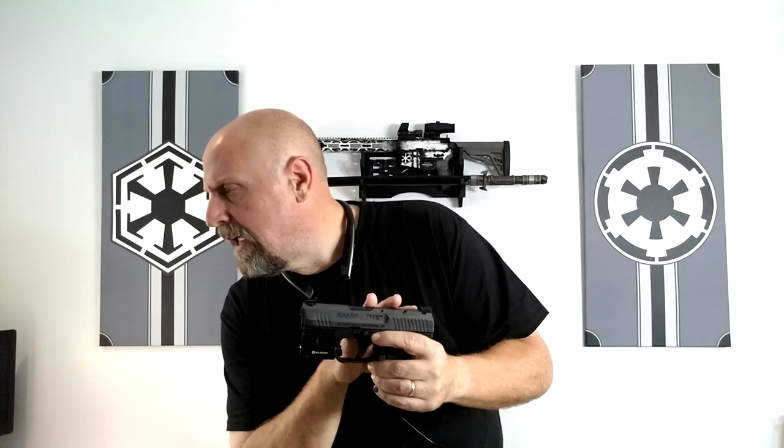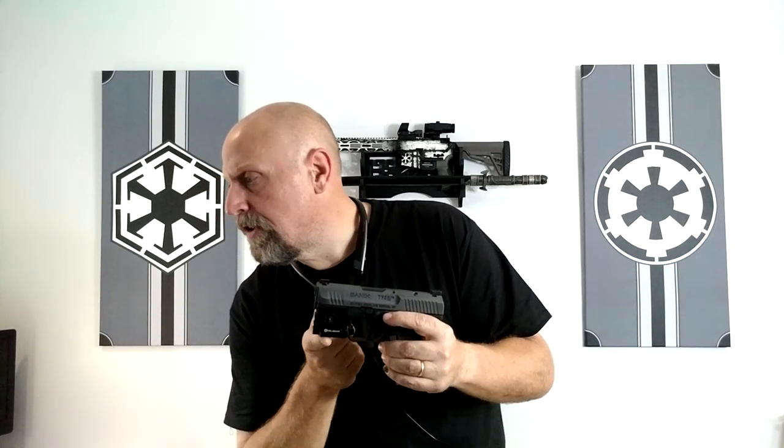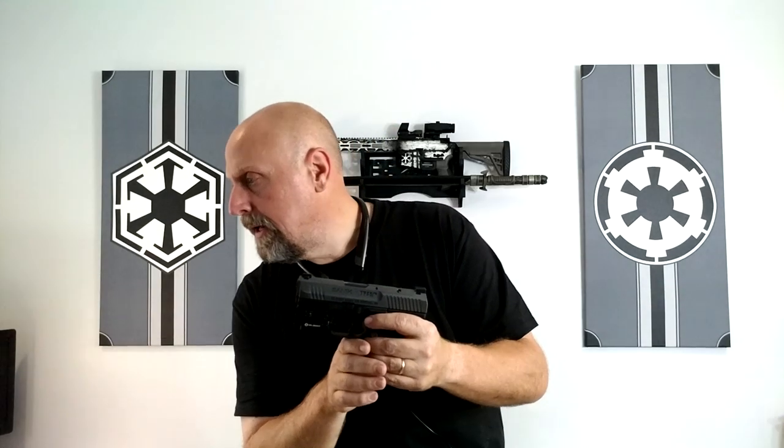The reversible magazine release is good for you lefties. The standard integrated Picatinny, you know, standard 1913 mil-spec Picatinny rail, the tungsten Cerakote over nitride finish slide. So you got a good color coating over top of a good quality coating to protect the slide and protect the metal. That's awesome. A match grade nitride coated barrel so that you got that performance and longevity. And that length of barrel does come into play a little bit.